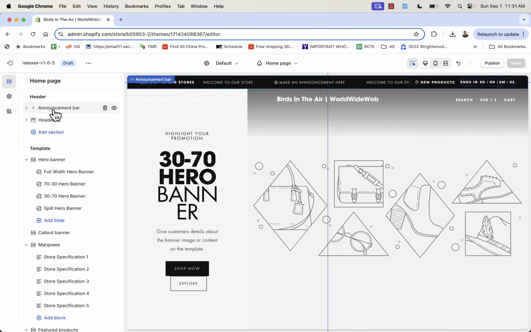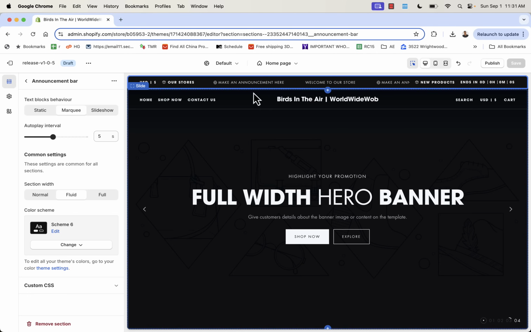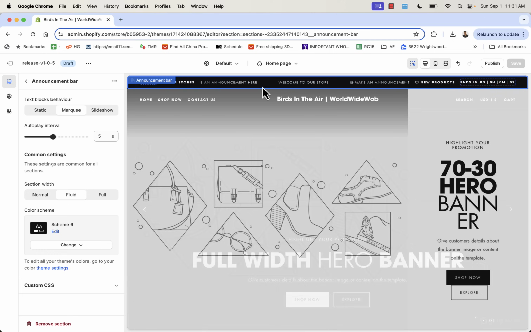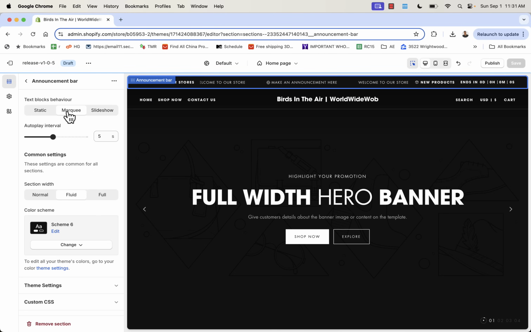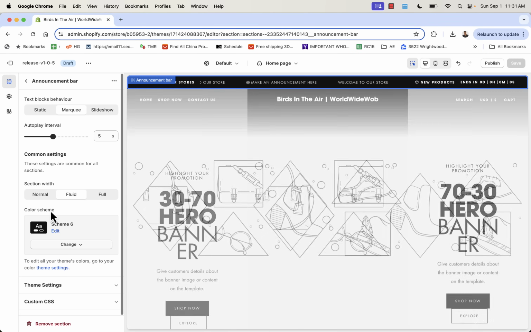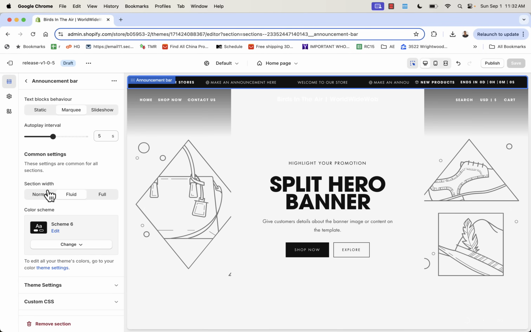And you have all these different features. For example, we have this really interactive marquee-based announcement bar. And you typically see announcement bars just have static text, but you see here, it's doing that marquee kind of movement. We could also have over here, just make it static if we don't want to have it move at all. But marquee is really cool, just something interactive that we get to have when it comes to really kind of showcasing this. We could have different widths over here in terms of full.